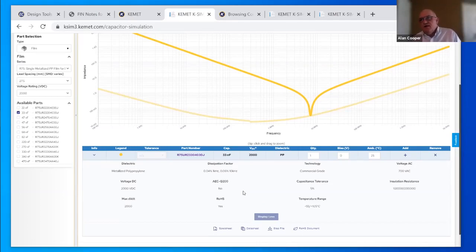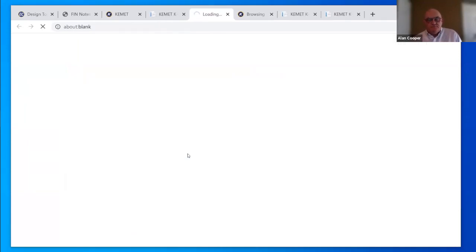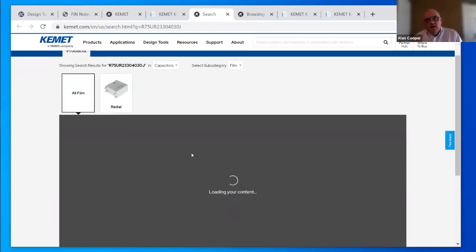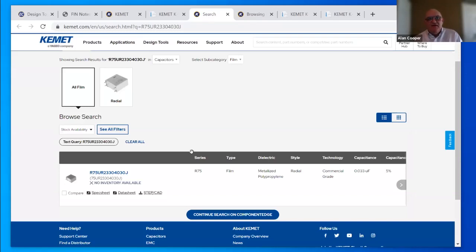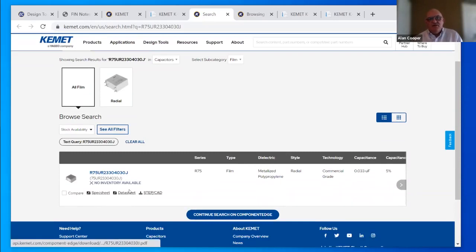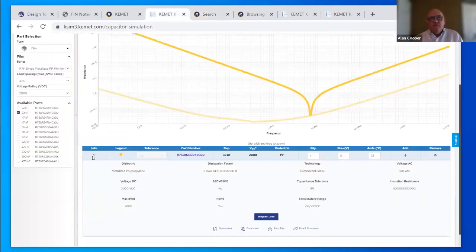And if I want to go bury myself into the spec sheet and the data sheet, and therefore have access to it from the simulation environment, I just click on this particular point. And what that does is it takes me into, well, actually the internet is behaving reasonably well, an environment where I can find the spec sheet, the data sheet, and go into those, and even to the STEP and CAD models if I need them. And therefore I can get to the detail of a particular component at my fingertips and from the simulator.